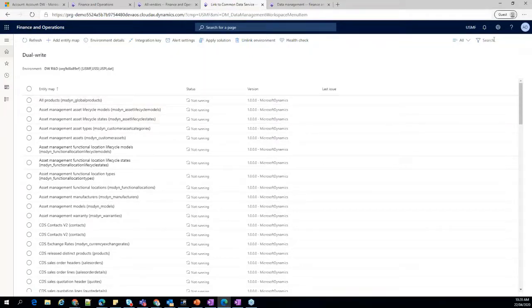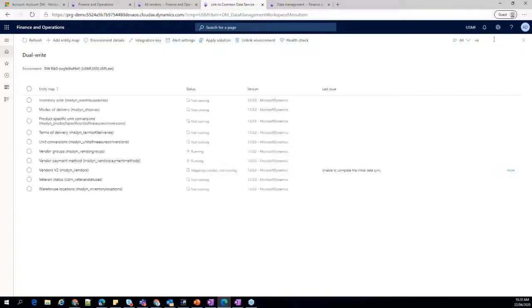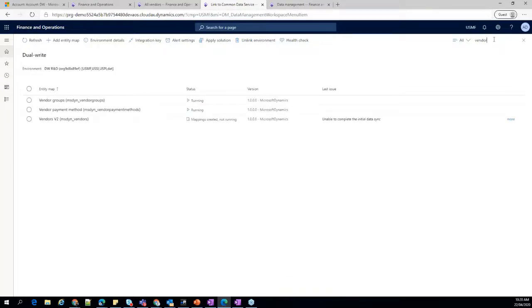If you want to run a particular entity map, you just search for this one. I stopped this Vendor V2 data entity map, and I wanted to show you how you can enable a particular entity map here. This is the reason it's showing me mappings created but not running.